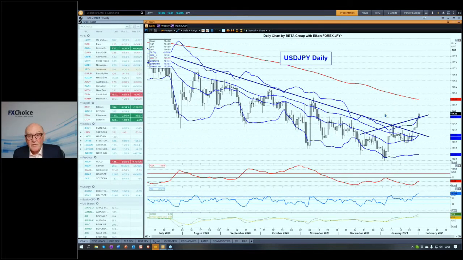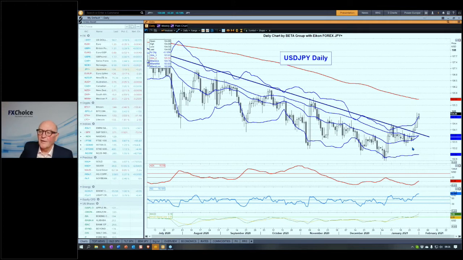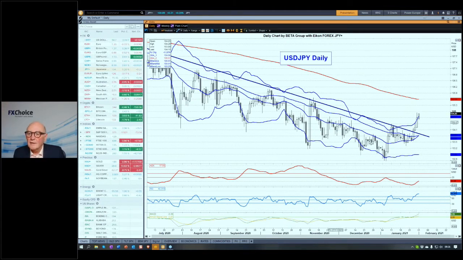Well, we've got various different ways of drawing downtrend lines. This one I think is the best one I can do. We broke that last week. We talked about that last week. I don't know why I've drawn that. There. So we've now got low, lower low, lower low, lower low, lower low, higher low. Oh, that's why I drew that. So what have we got? Left shoulder, head, right shoulder. Sorry, I drew that in last week, didn't I?